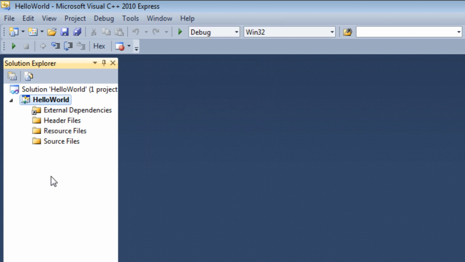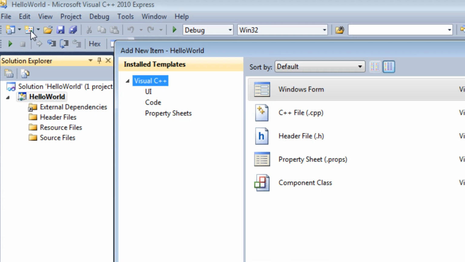Now we started with a blank project, so we don't have a C++ file in here yet. So in order to add one, you want to make sure that your project name is selected here in the menu. Now if I double click in here, it thinks I want to change the name, but I don't. So just click on the icon here. And then on the menu up here, we have an option for Add New Item. So I'm going to tap that.